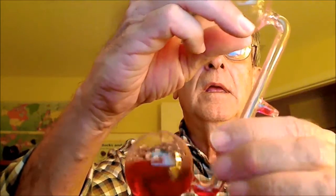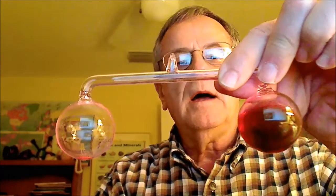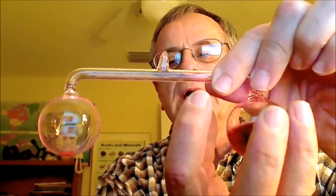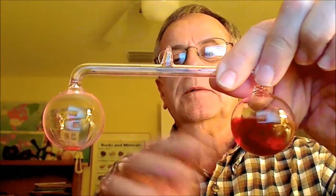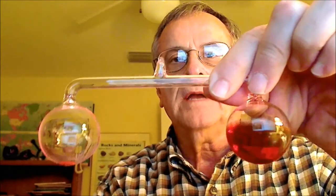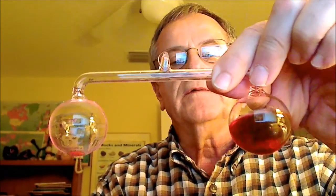I'm going to get all of the liquid on one side and turn it upside down. I'm going to put hot water on this side. You've got to be careful — this is a closed system, so you don't want to heat it up too much because the vapor pressure will increase and it could cause a crack or even get in your eye. You should wear safety glasses and maybe even use a shield if you're in front of a classroom.